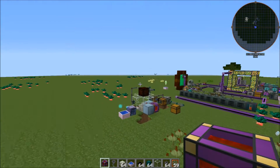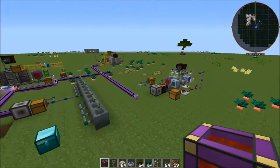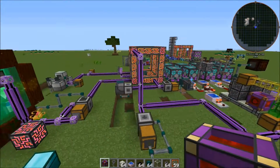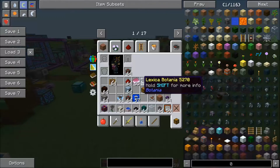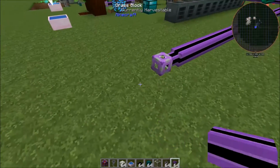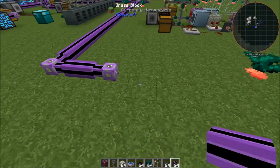This episode, we're going to be quickly looking at how to fully automate your Runic altar to work with your Applied Energistics system, and to be able to do mass crafting, because the Runic altar is fairly easy to automate if you're only wanting to craft one at a time. But if you're wanting to fully automate it, it does take a little bit more setup and a little bit more care, because, of course, if you just start dumping everything into it, just like our Terra Steel creation from last episode, it's not going to play nice at all.